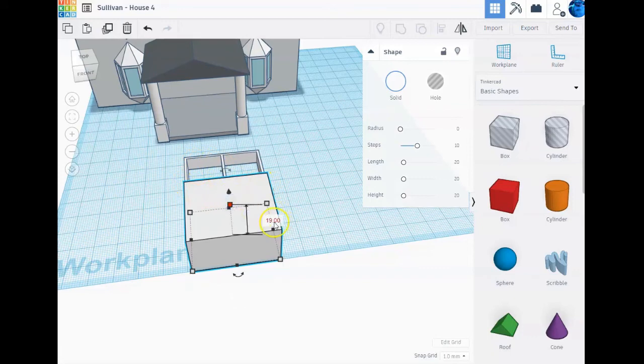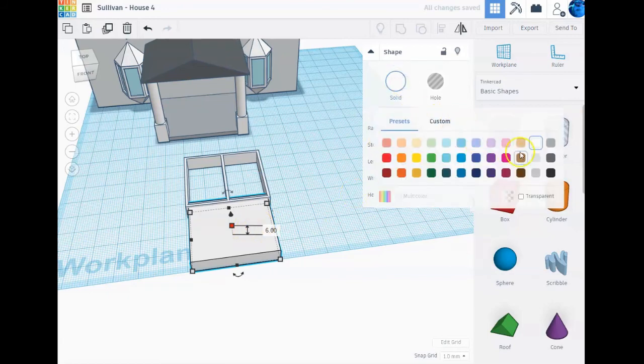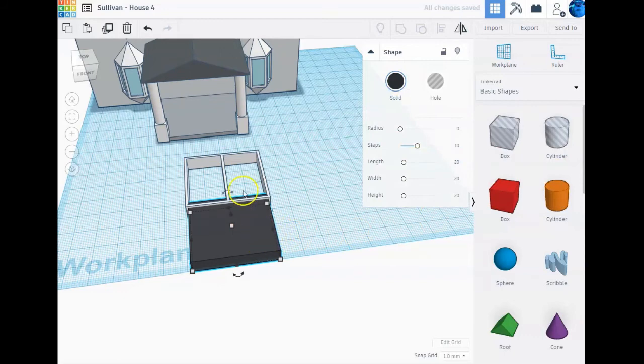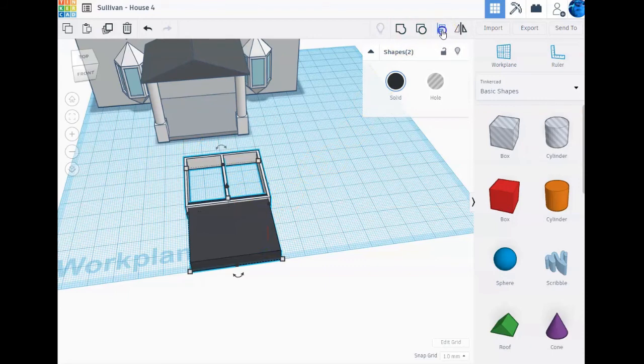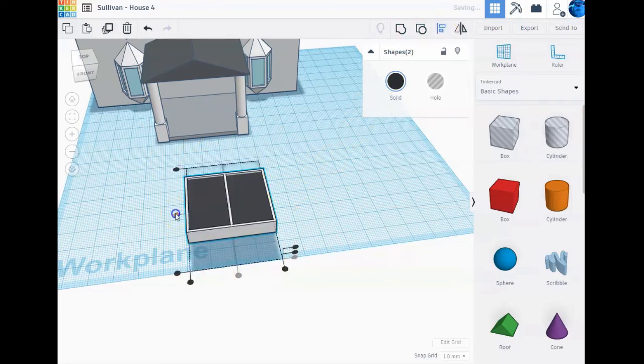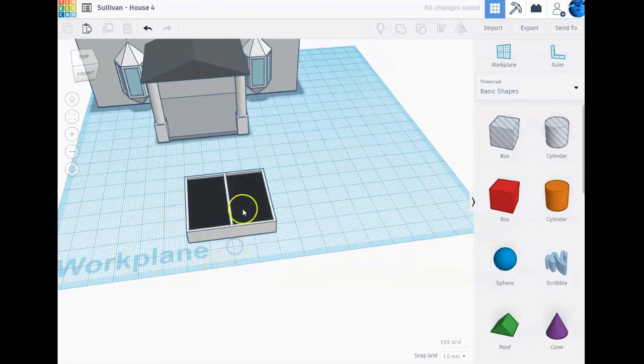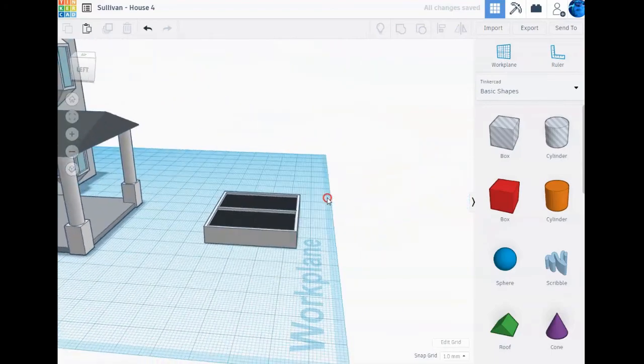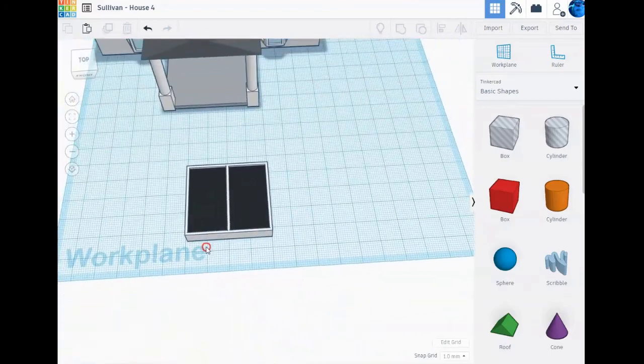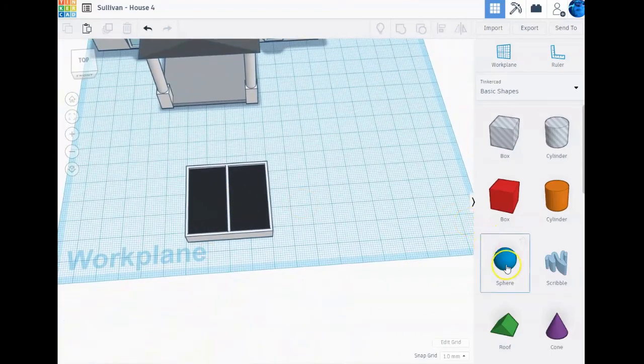And then we're going to shrink this down. We had it at 7, so let's go to 6. Okay? Change the color. Go with black front door, why not? Grab both of these, align them on the X and Y, and there is your front door, minus a doorknob.